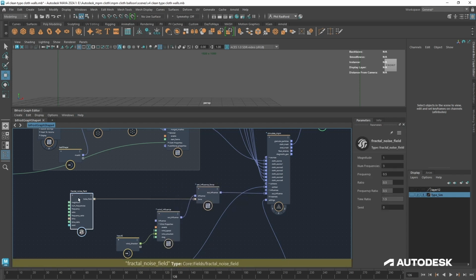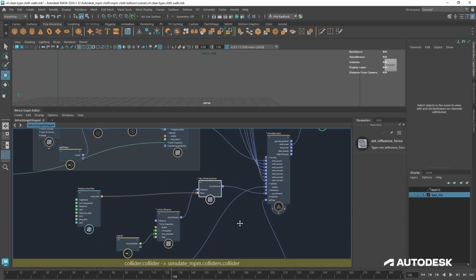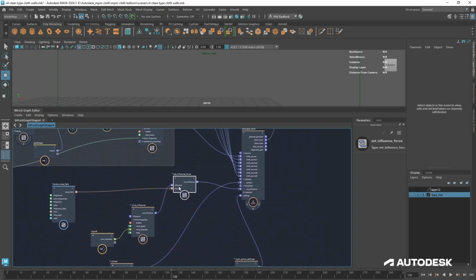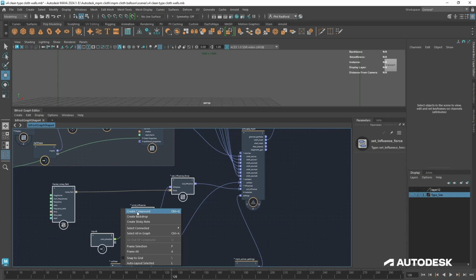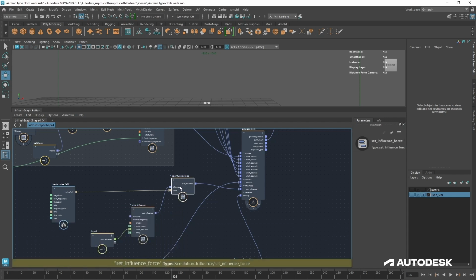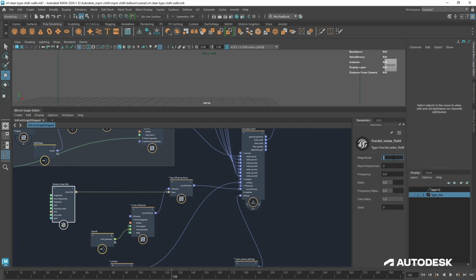So we've got wind and fractal noise working together, which is basically what that little node was that I had up just now, which was just by grabbing all of these and creating a compound. As you've seen before, we can make our own node and save that off for later on. But anyway, so we've got a fractal noise. I might have this set to like 5. That's just going to give us some movement.